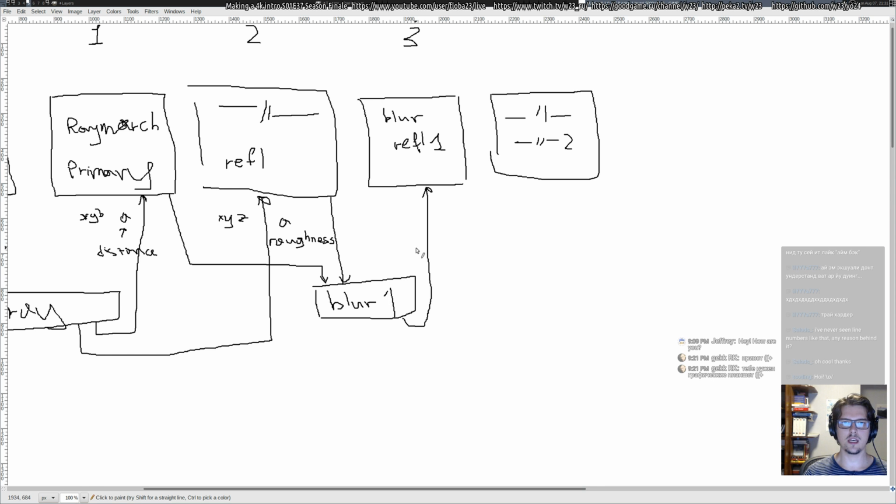So this blur doesn't blur different materials, because if you remember, a few streams ago I was trying to fix that. It does give really unpleasant artifacts, and I wanted to get rid of that. So this program actually tries to avoid leaking color from one material to another one. Yeah, so there's blur 2, which reads this one and also reads this one and outputs this one. So basically it's the same.